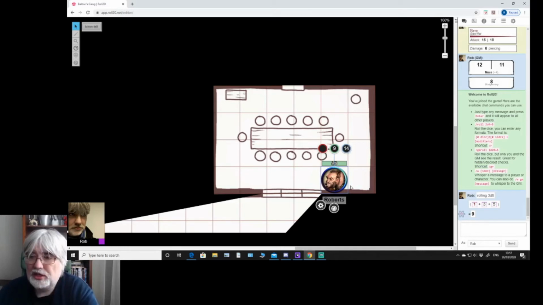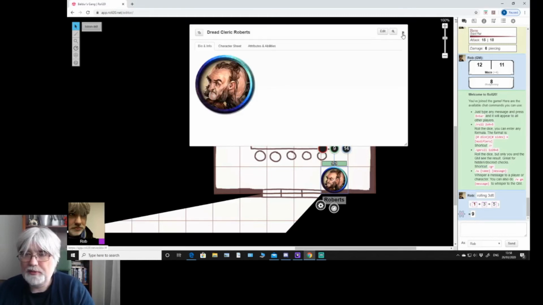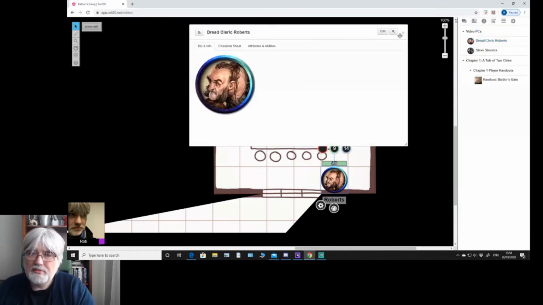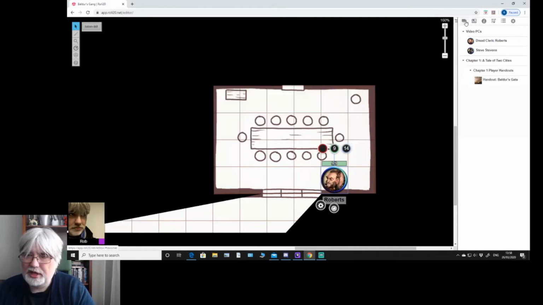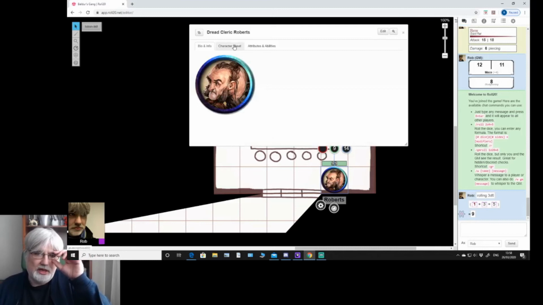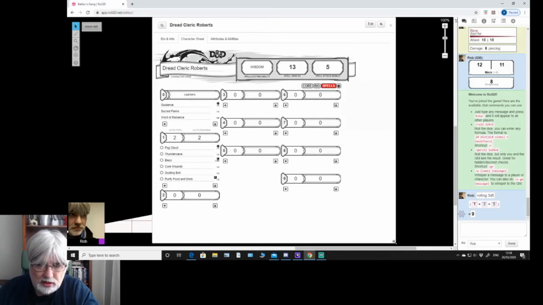Most of the rest of the actions I want to take are probably going to be in my character sheet. Again, I've talked about this a couple of times, but there are two ways of doing this. If I've got my token already selected, then I can hold down the Shift key and double click on the token, and it will open up the character sheet window. Alternatively, I can go to my journal and click him there. But actually, I quite like the Shift double click thing on the token because it means I can stay in the chat window here. So Shift double click on the token opens it up, and then I go to my character sheet, and I've got my spells selected at the moment, but that's all right. Let me go to the core.